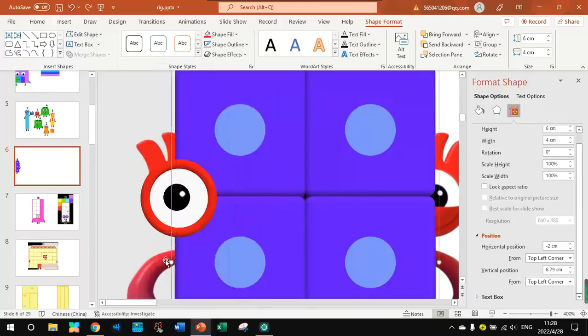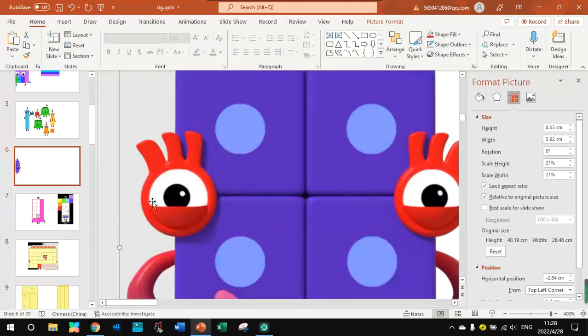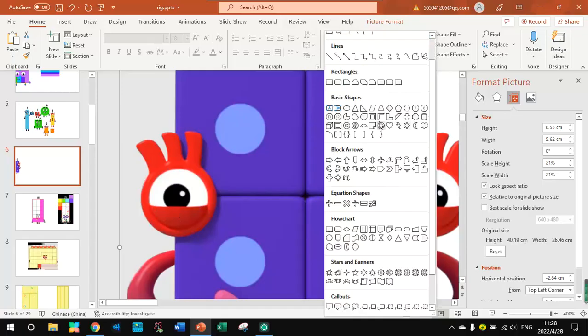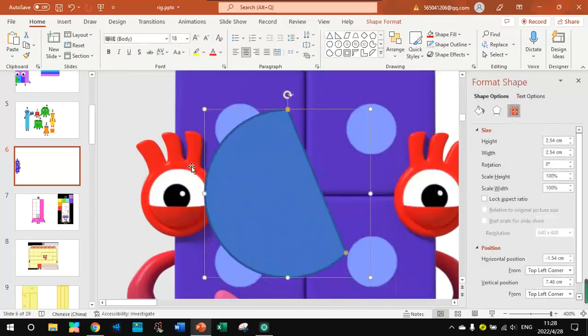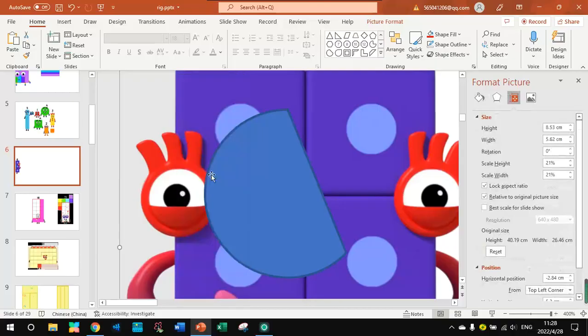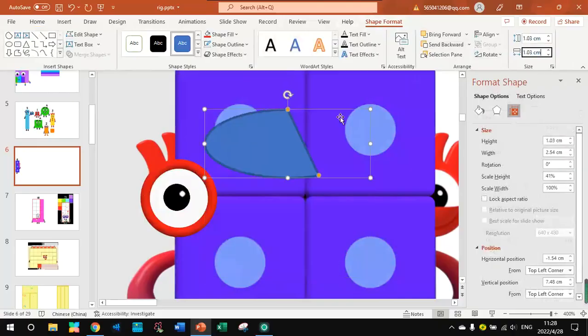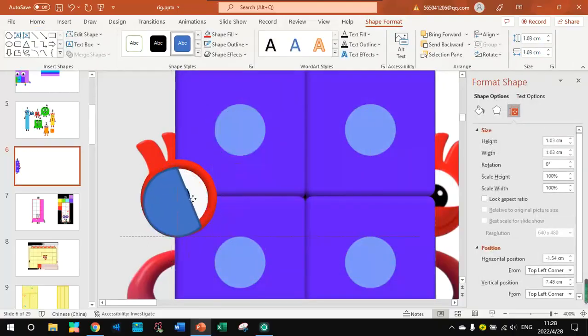Anyways, there's also this eyelid thing. We use this kind of shape for the eyelids. Of course, we use the same metric as the eyes. This is 1.03, 1.03, so this should also be 1.03, 1.03.